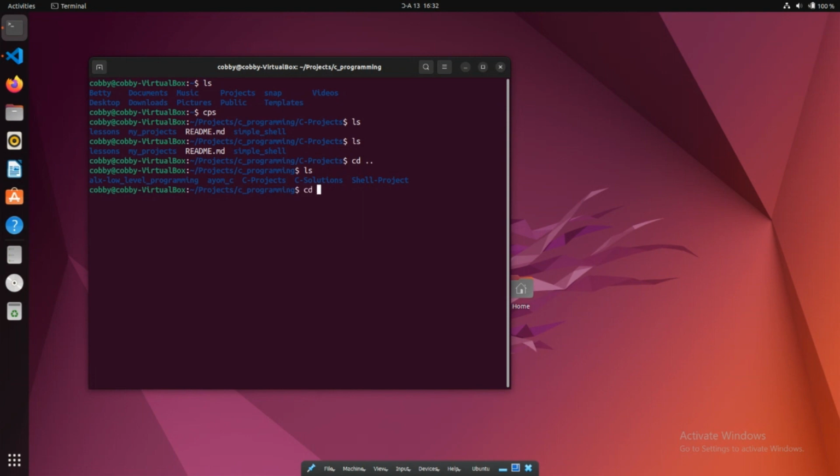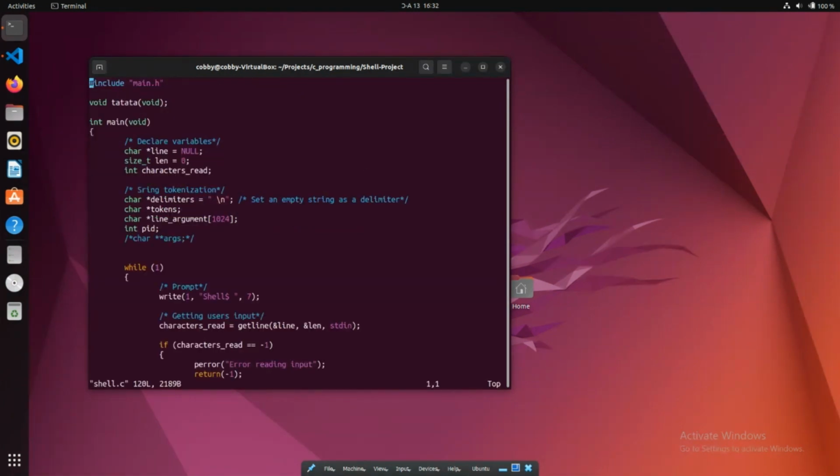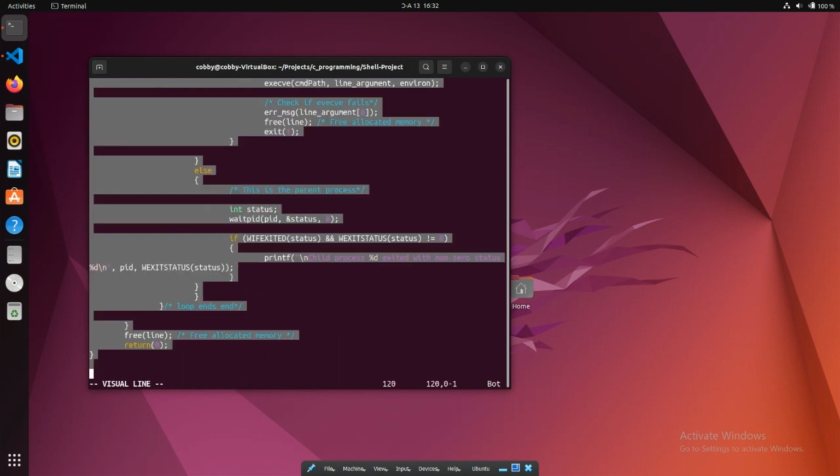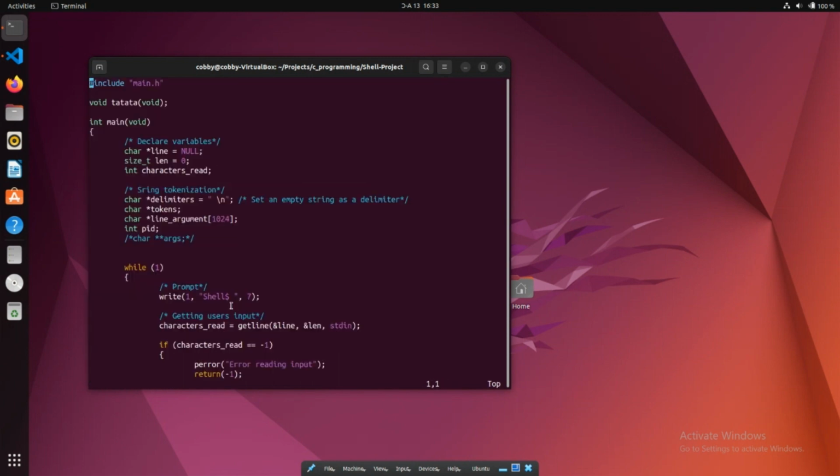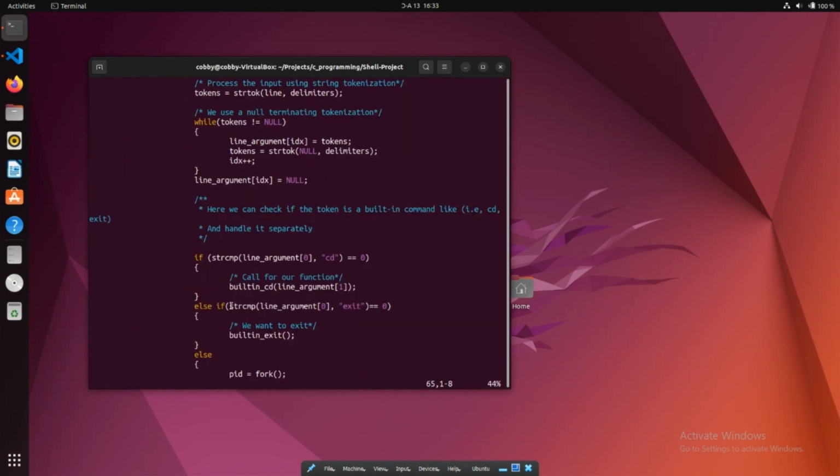So shell project. I think it only works in Vim. That is the only reason that makes me want to use Vim. Aside from that, I stopped using Vim. So you want to press escape and enter the command mode, right? And you want to enter gg, and then you want to hold shift and then press VG, right? And then you want to press equal to. Then it restructures your code and fixes some of the indentations and everything.